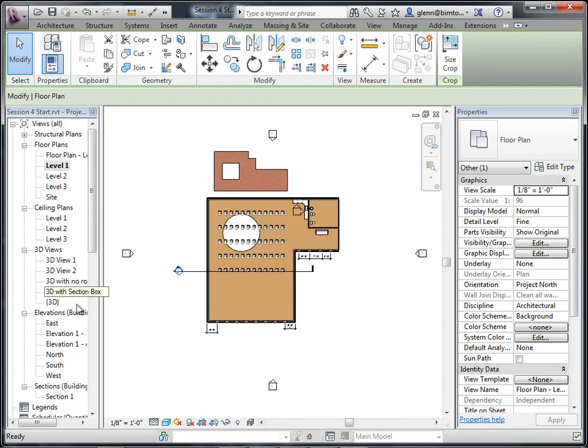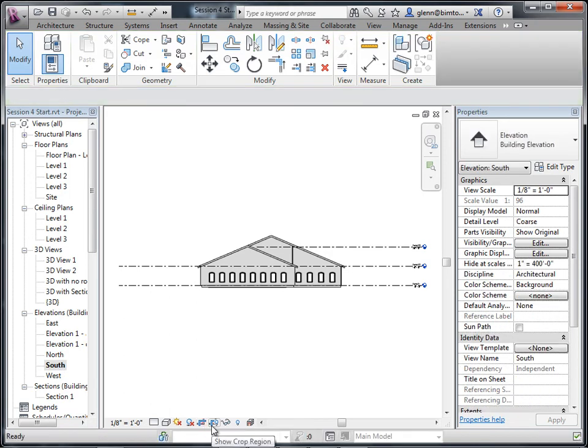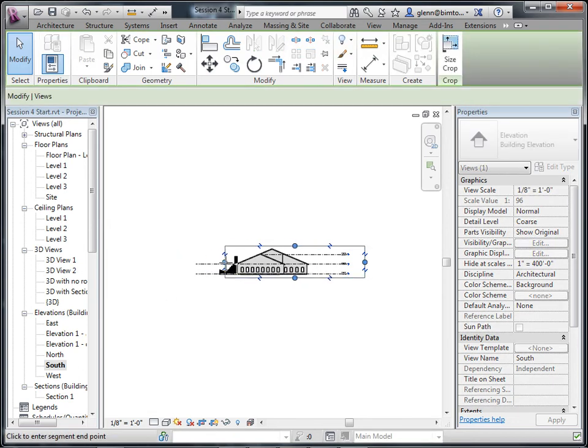Let me pop back out again. Let me do it from one of the elevations, so it'll be clear there too. Okay, I'm looking at the south elevation, and things are looking pretty good. If I don't want to see all the way out from here to here, but just want to focus in on that region, down at the bottom there's a little crop-the-view button. I'll turn that on. But it doesn't automatically show you the box, so I'll click show the crop region right next to it, and then you'll see the box. Then I can pull that in and really focus in on the part that I want to see.